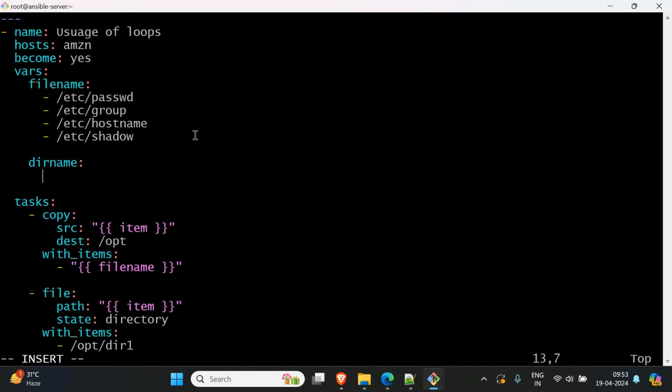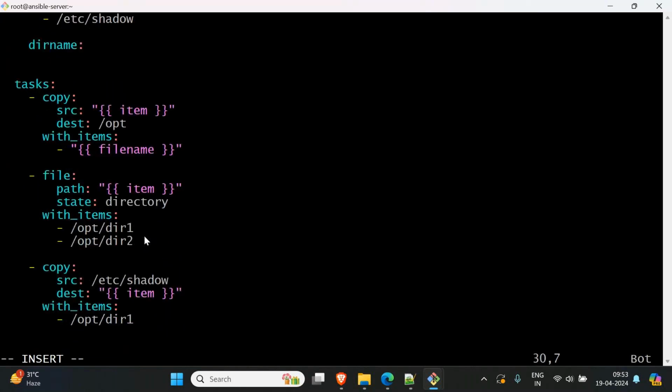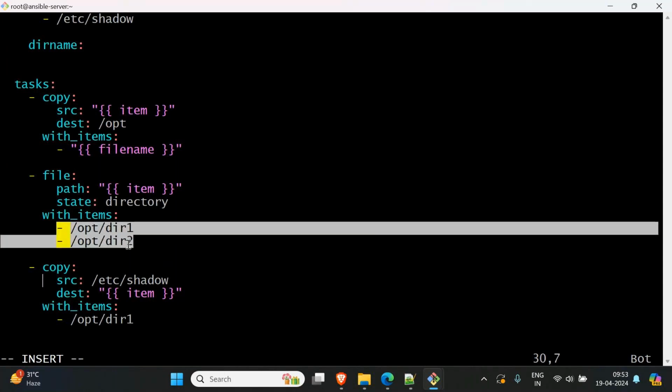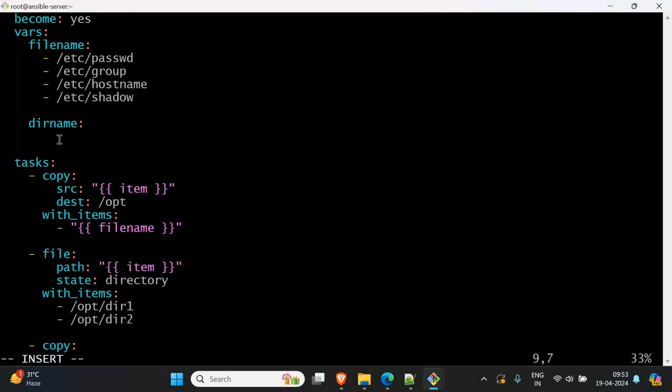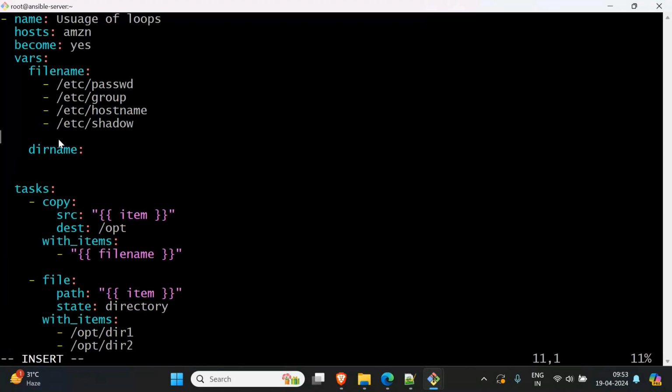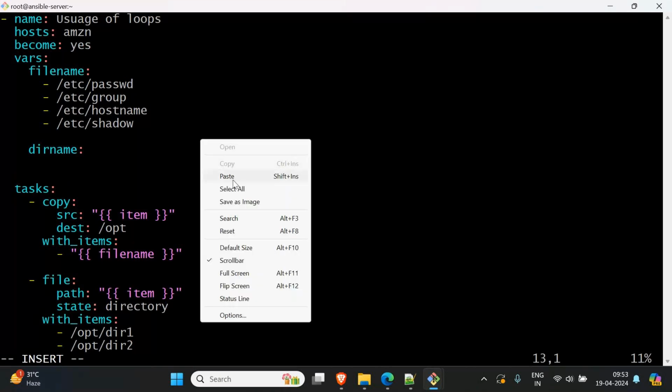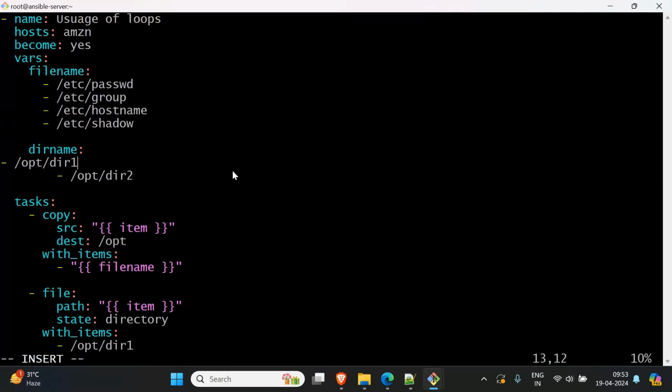Now here the directories whatever we have used, I am using these two directories, right? Let me copy them. Now you can replace it.